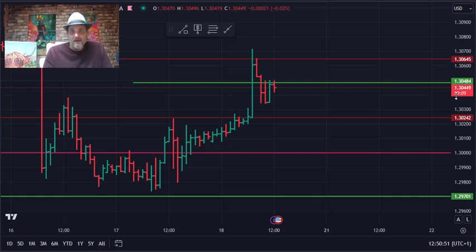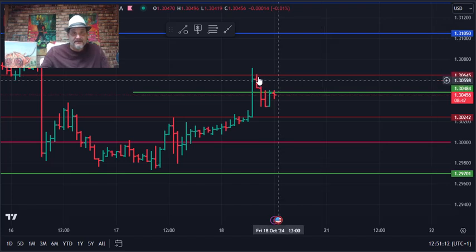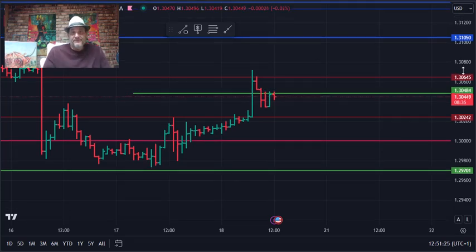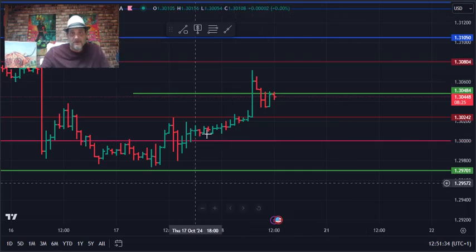These are all our levels. There's the big level at 130. There's the big level at 129.70. Here's the big level at 130.64. All right, so as it stands right now, British pound still basically, let's see, where was our top here? Let's see what our bottom was. Right now, I would have to think the pound has got to get over 80, okay, to start to show that it's shaking off this weak leg.